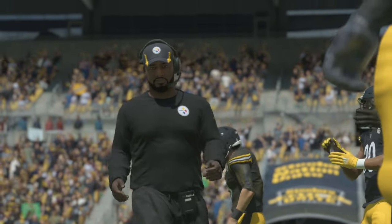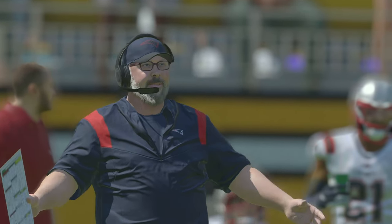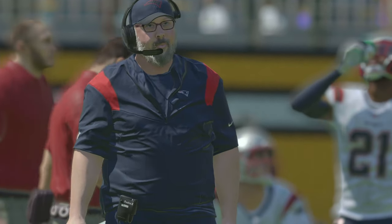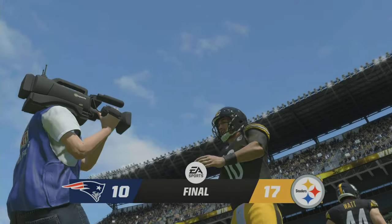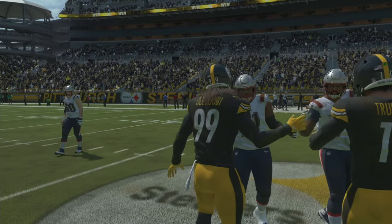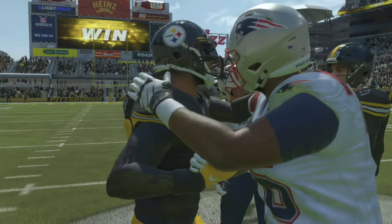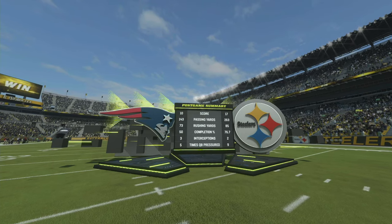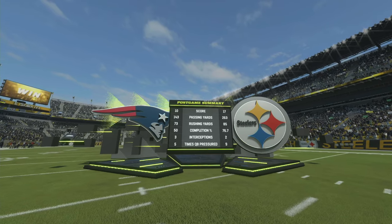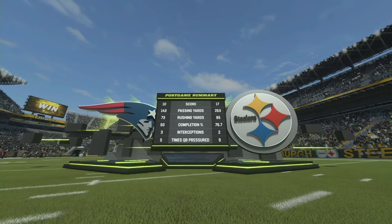This one came right down to the wire, and CD, they had that one final chance to try to navigate their way into the end zone, but couldn't get it done to avoid the loss. Yeah, and how about the defense there? Because while they had one final look at the end zone, the defense made sure they knew what they were doing on the last play, executed it flawlessly, and no flags. Because remember, if there's a defensive penalty, there's one play left in the game that the offense gets. They didn't allow that to happen.